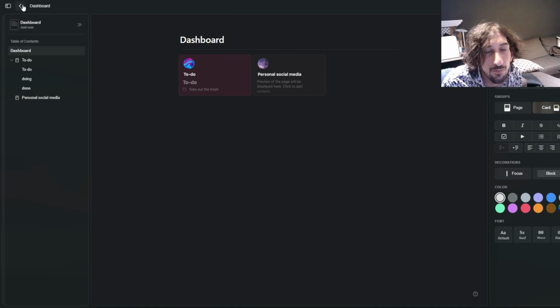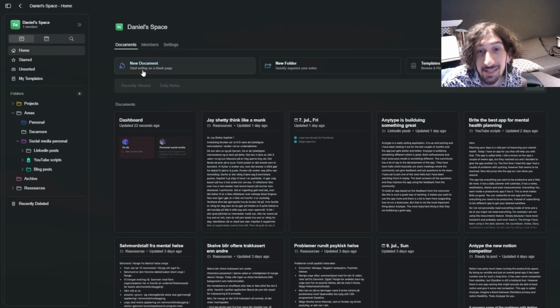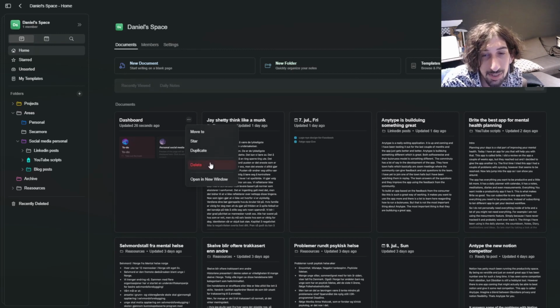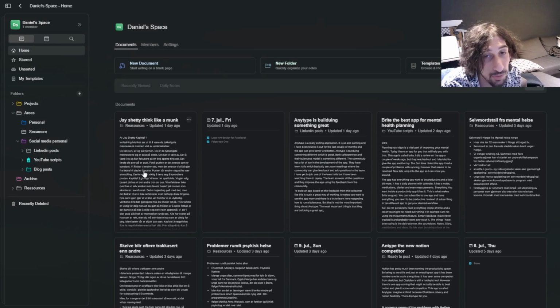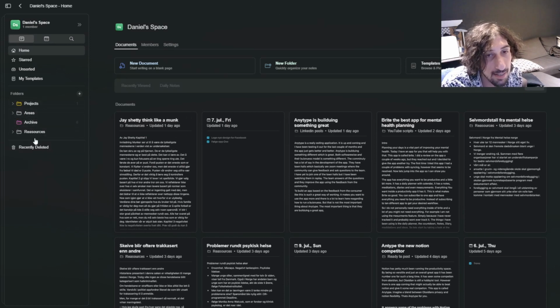It is mainly for docs and a similar experience like Google Docs, but it can be used in different ways as well. And you can also have several notes open at the same time if you wanted to. I will just delete my dashboard because I won't use it that way. I simply just use it by using folders because every time I start customizing an app, I end up doing more customization than actual work.